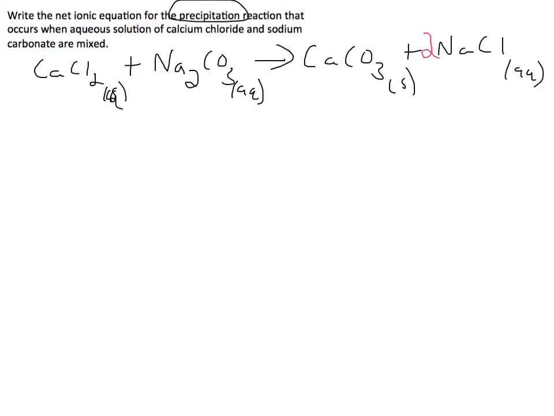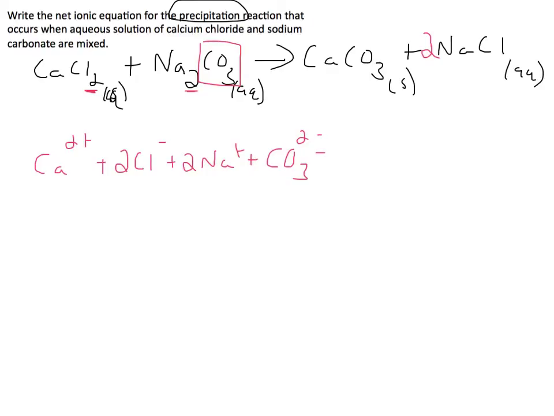Alright, so then we just need to write the ions that this is composed of, right? So once again we just write those out. So we have Ca2+, we have 2 chlorines, so we have 2 Cl−. We have 2 Na+, because that's the 2 there, plus we have 1 CO3, right? We only have 1 because this is a carbonate, and so that's going to be 2−.